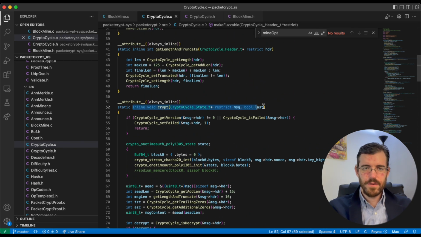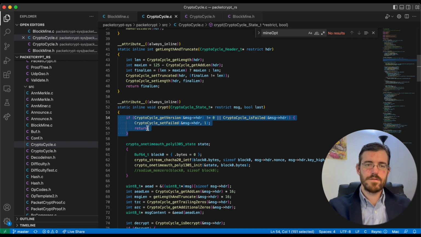So now you probably have a fairly good understanding of what's going on. Now we can get into the meat and potatoes here. So number one, we do a check to make sure that the version is right and it's not failed. We could probably just omit this check for the purpose of mining, but again, we wanted to make this something that could be used for VPN.